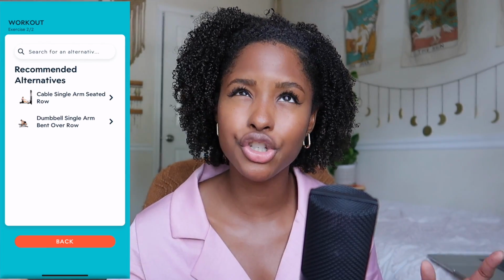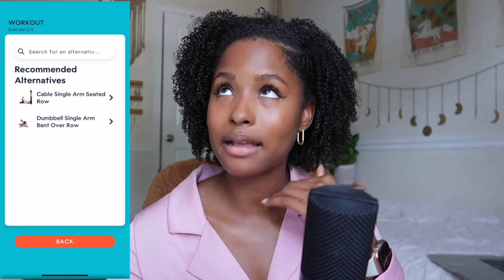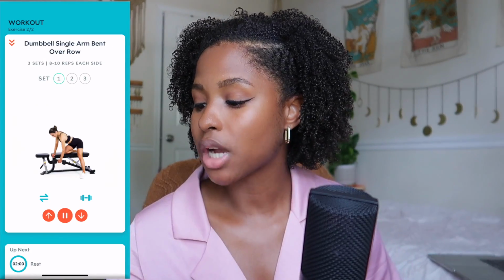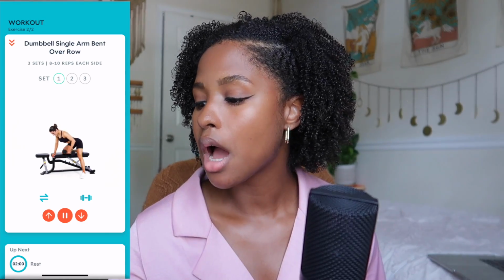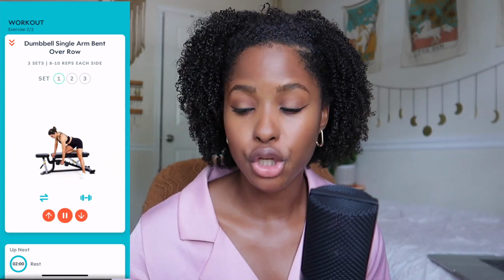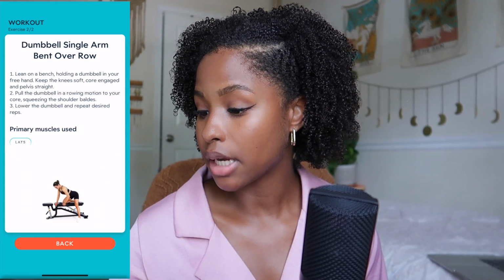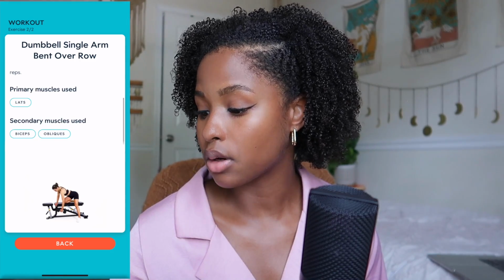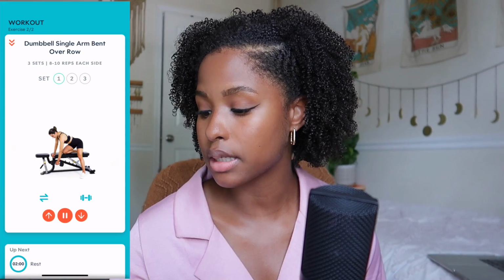A slight glitch, jumping in for a con, is that not every single exercise has good alternatives, which kind of sucks, but it's a very small handful. I couldn't even name any off the top of my head, but a majority of them do. That's really nice. And if we click here, it's going to show you lats. Secondary muscles used are biceps and obliques. So you can really easily replace your exercises.